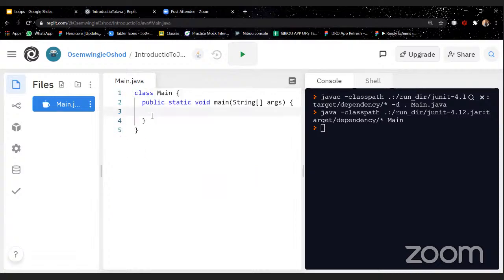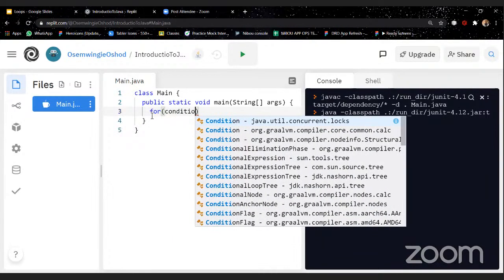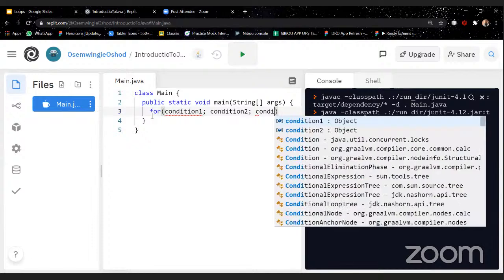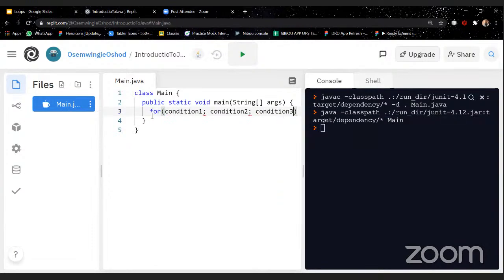You have the for keyword, then condition 1, condition 2, condition 3, then your code here. With for loops, you don't need to increment any variable inside the code. The for loop will take care of everything for you. So let me show you a quick example.